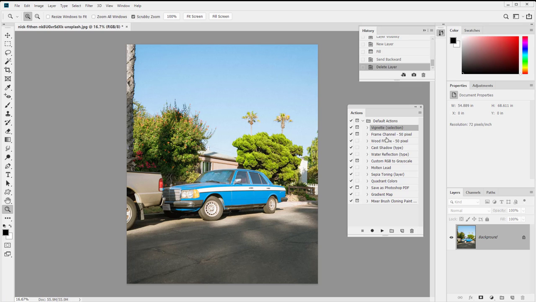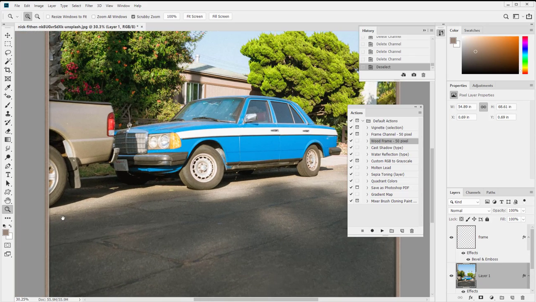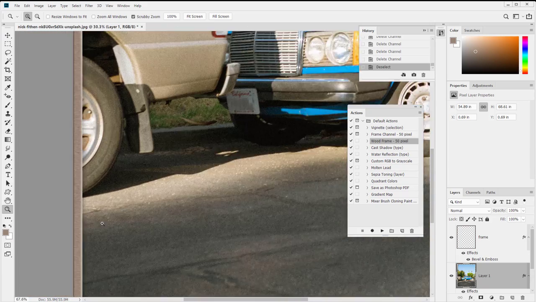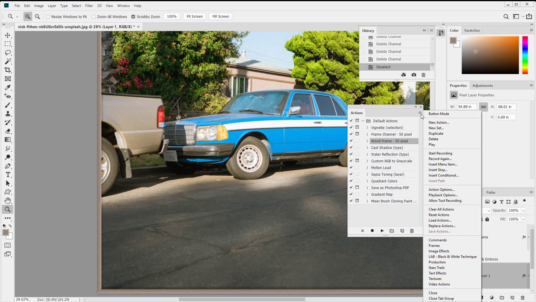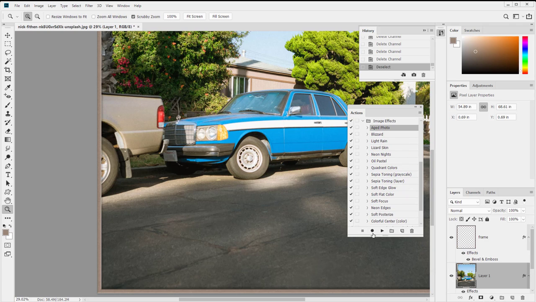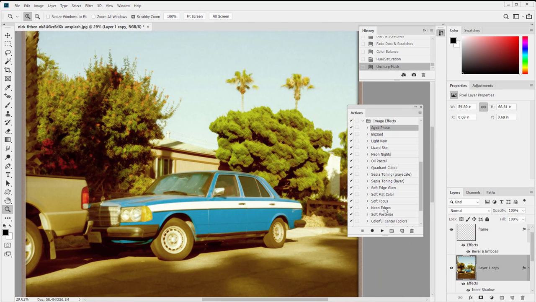But before we do that, I'm just going to do something like the wood frame 50 panel and press play. And you notice that the image must be a minimum size, 100 pixels high and tall. I know that's the case. I'll press continue. And voila, we've got a wooden frame. Ta-da! Kind of cheesy, but there it is. And you can go through all of these, and you'll find that they even have more actions available if you start loading them in. We have a whole bunch of different frames and image effects, which can be pretty fun, like aged photo. If I play aged photo, it will suddenly age the photo. If I play soft focus, it will do a soft focus on the aged photo.